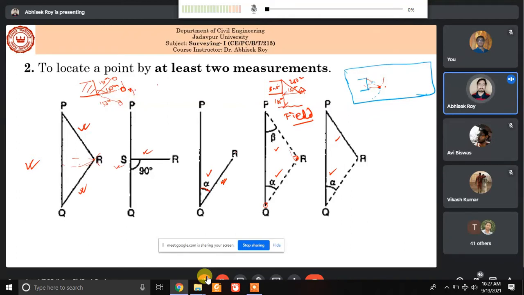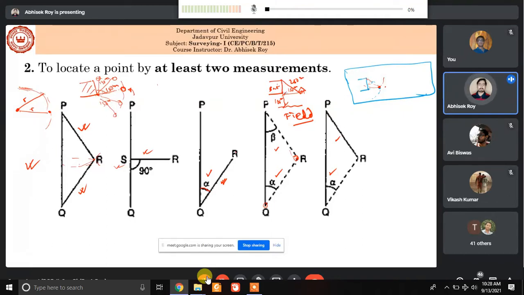Suppose here one fence, or one tree, or one lamp post is there. How can you plot this lamp post to a drawing? You know this distance is 150 meter, but you only know one distance. How with the help of this one distance can you plot? Because from a point with a constant distance, a number of points can be there. If you think that this is a center and this is a radius, a circle can be drawn, and on that circle every point will have a similar distance, like I have shown you here. From this point at 150 meter there could be several points, right?